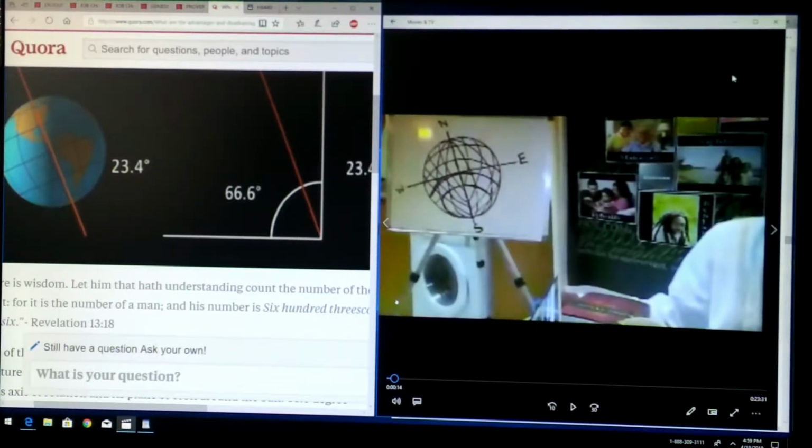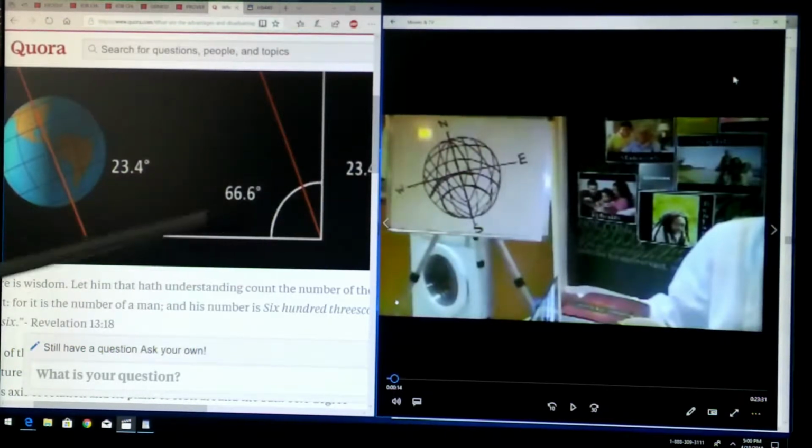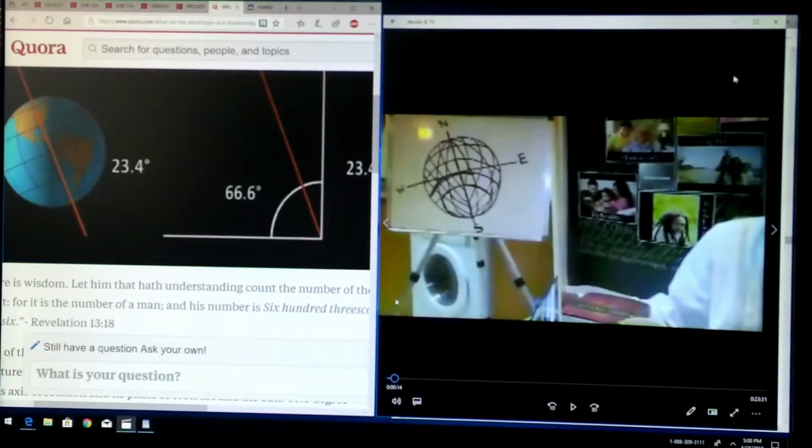The reason why they don't tell you it's tilted at 66.6 is because you would catch on and know that what you're looking at is the image of 666. This is the 666 image spoken of in the Bible, right? Okay, so now Rashard is using the 666 image to teach with. Where did this image come from? That's a good question, right?